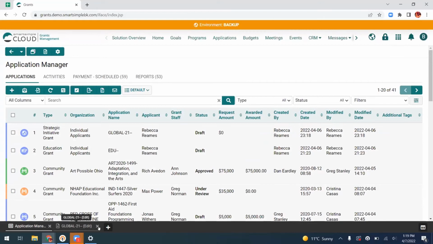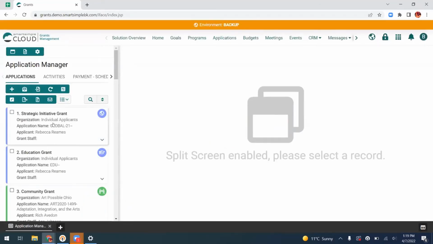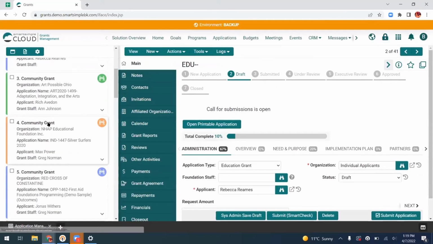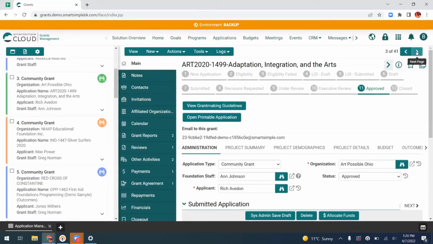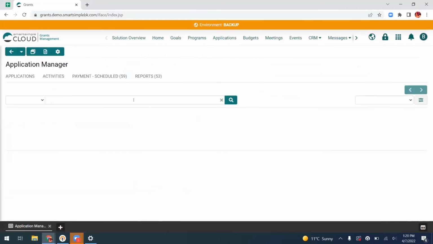Another useful feature would be the enable split screen, which is automatically enabled in your system. And so that way you're able to, at the same time, have your list view of records on the left-hand side, and you can click on each record to have it open on the right-hand side. So you can scroll down and click through any record and it'll get populated on the right-hand side. You can also scroll through your records by clicking on this top arrow on the top right to go through each of those records. So that's a very cool feature to help you in opening records, all at the same time or one at a time, and have them open in either a split screen or in different tabs.